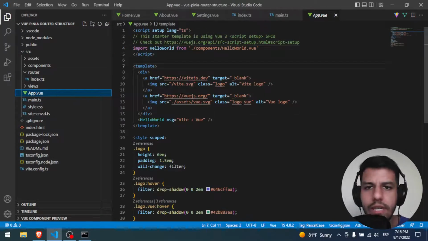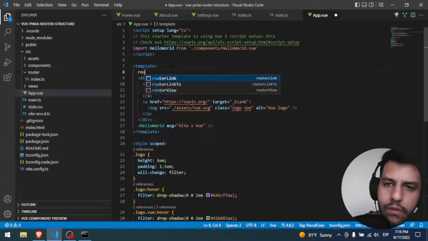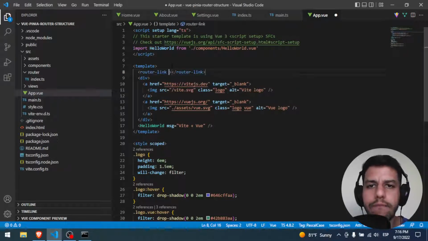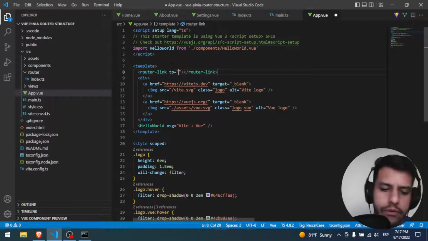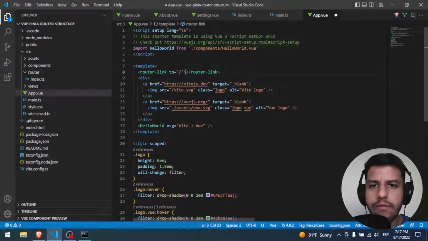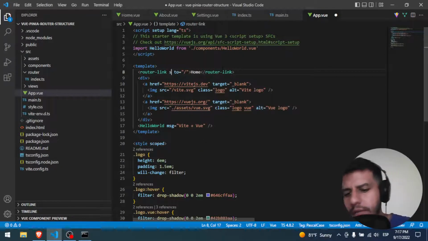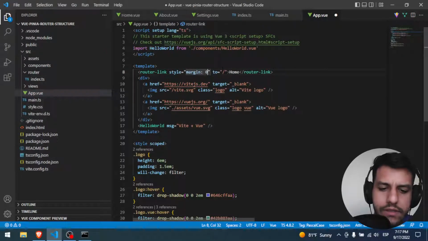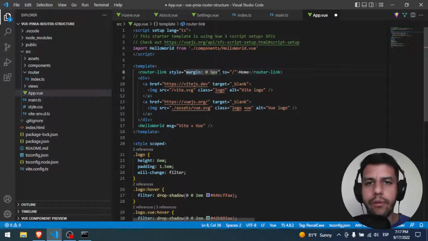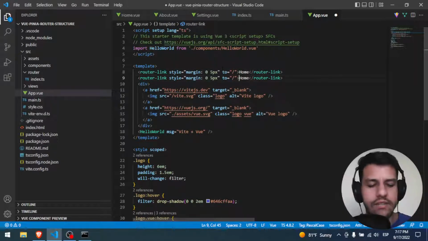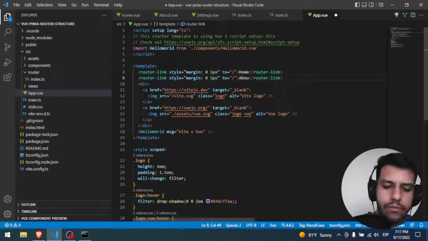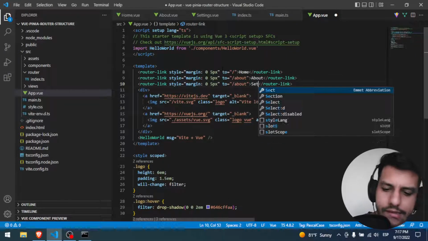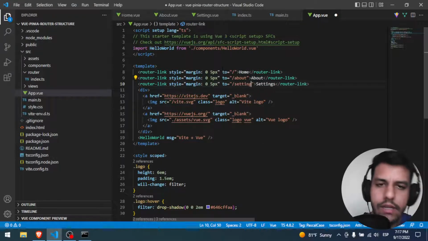And the last part, to see if that is working or not, we have to create the buttons here. In this case, I'm gonna be very simple. I'm just gonna use a router link. Oh yeah, you can use router link too. Perfect. And we have the first one. This first one is gonna go to home. I will create also this style. This style is gonna have a margin of 0 and 5 pixels to the sides. Perfect. So I have my home button. We can say that my about button. And the last one is gonna be settings, and we put it here, settings.